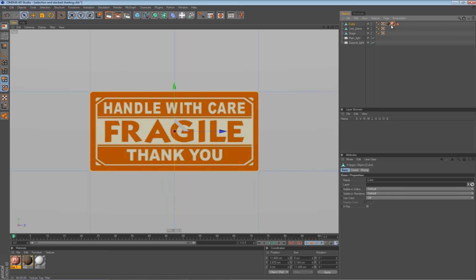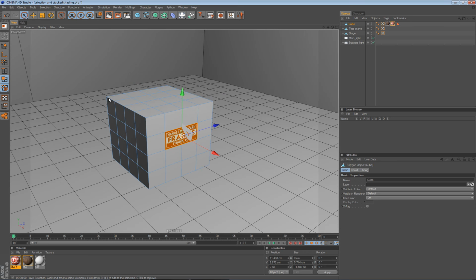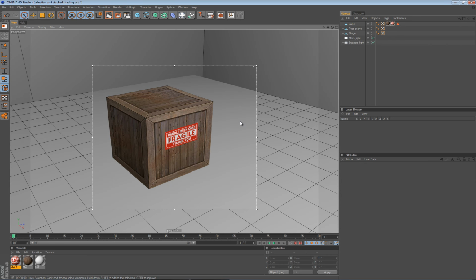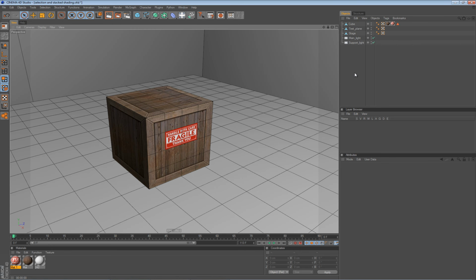That texture will be exactly projected on this space. And when you click off, you will be able to see that everything is in order now. This is one way you can create a selection tag and apply a material to that selection only. Let me just delete this tag and this material also.